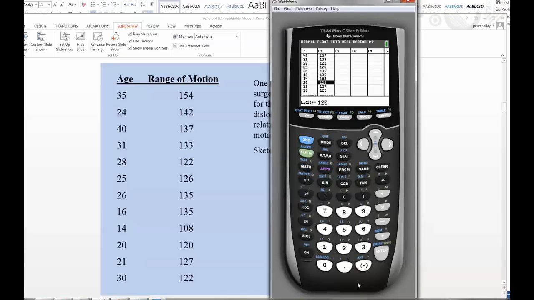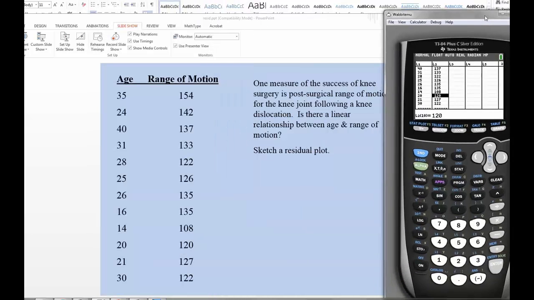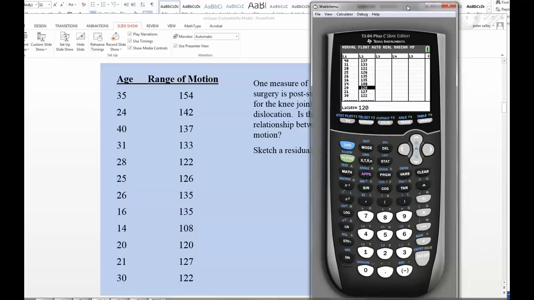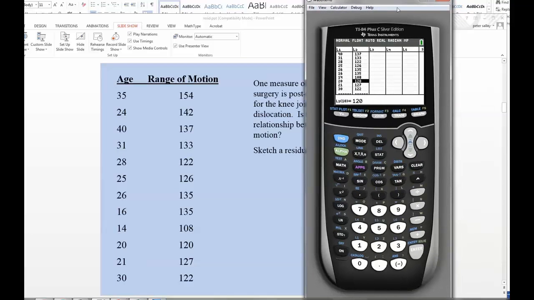Okay, so I've gone in and inputted the data into list 1 and list 2. Let me back up a second. It's nice to know what it is we're looking at. They went out and collected data about post-surgery results. So you dislocate your knee, or there's some sort of knee joint problem, and after the surgery they take your leg and they yank it up and measure how far they can move it. And they've tracked the data on that particular range of motion. Okay, anyways, going back to the statistical part now that we got the feeling part out of the way.